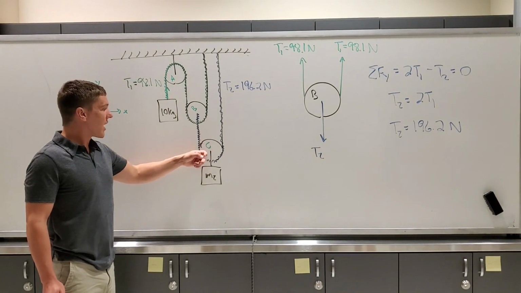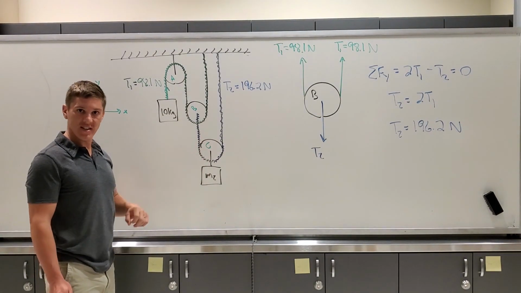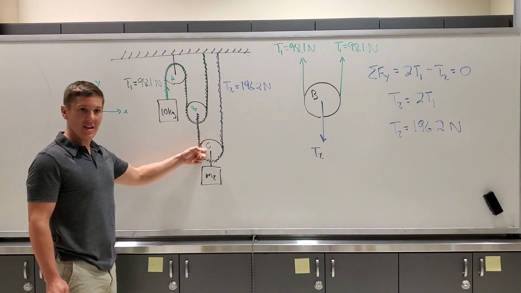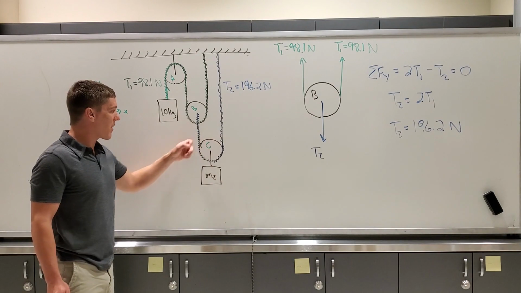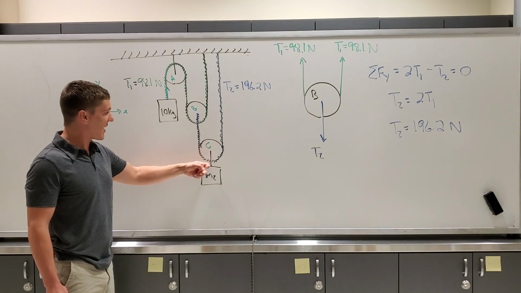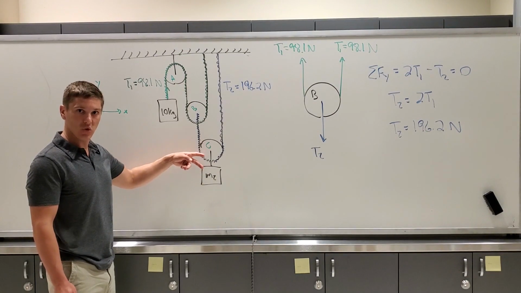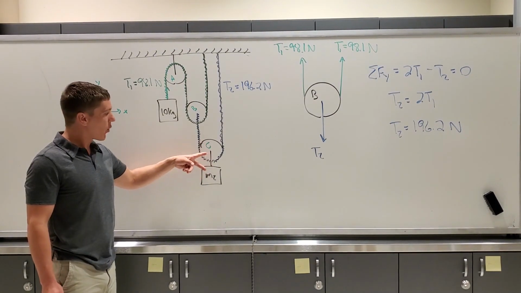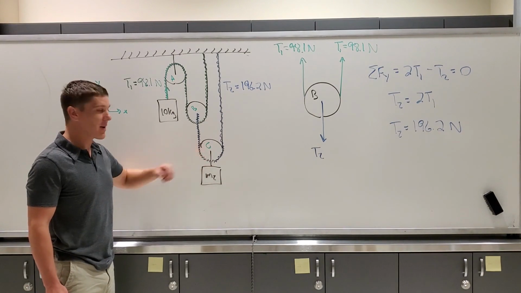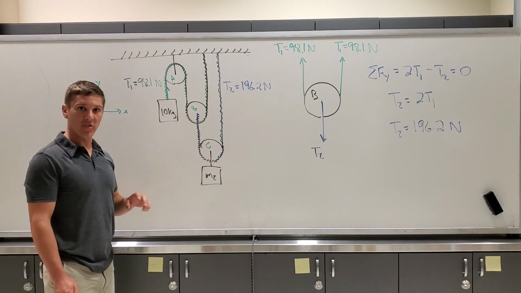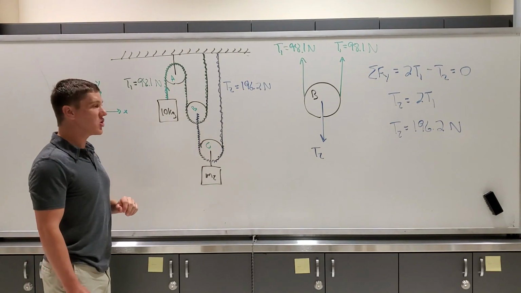If we want to neglect internal forces that are acting between mass 2 and pulley C, we can consider them as a system, a grouping of particles where they have an internal force that acts in between them. But if we're not particularly interested in the internal force, we can treat it as a combined system and analyze it together. This is a tactic that we're going to do several times throughout this course, so it's something that we want to get used to doing.